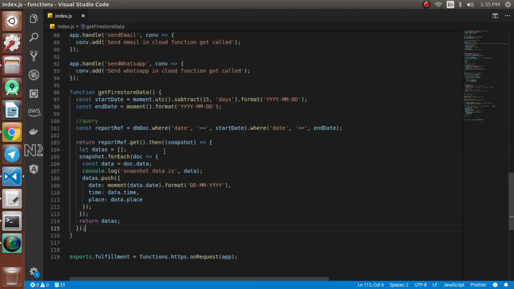Document.data, whether we have given it correctly here. Snapshot. Okay, from the snapshot what we are doing is creating an empty array, then snapshot forEach we are using, then we are giving the document.